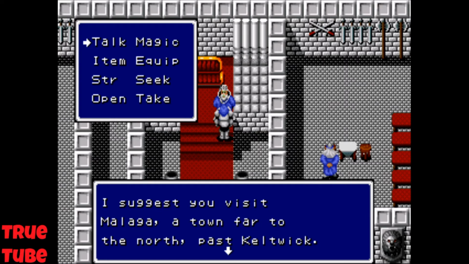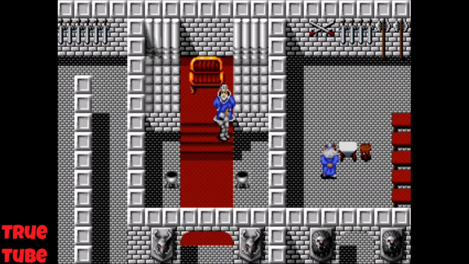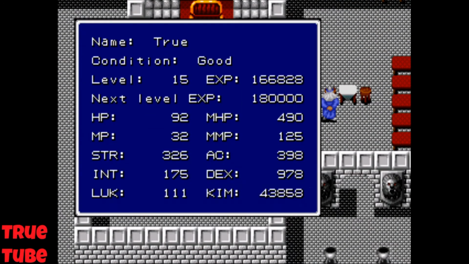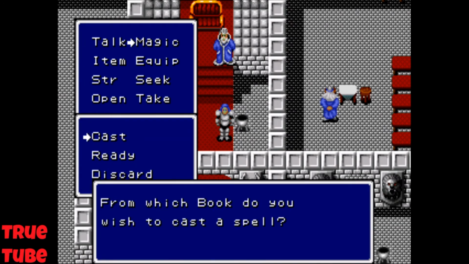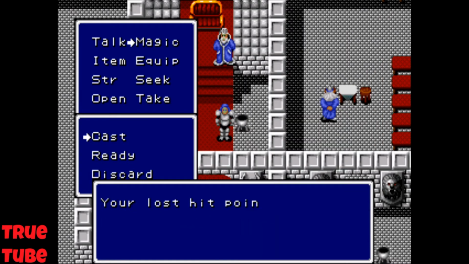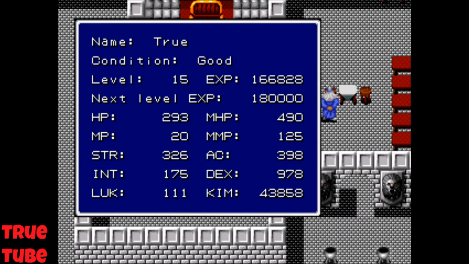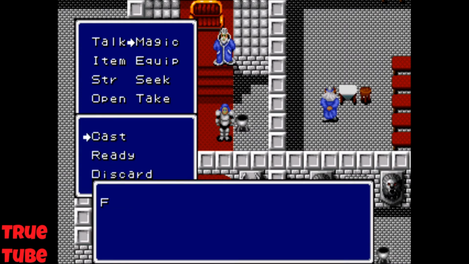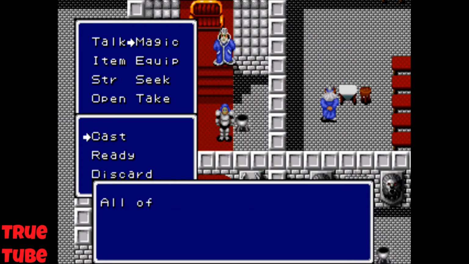A town far north of the park. Anyway, Malaga, please stop in Kirtwick and find Dr. Basil for us.